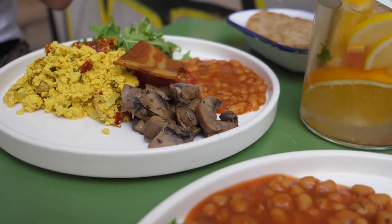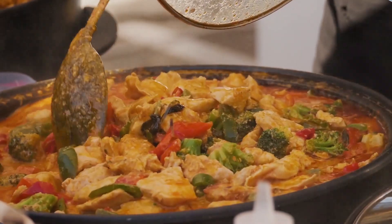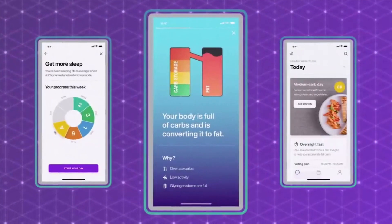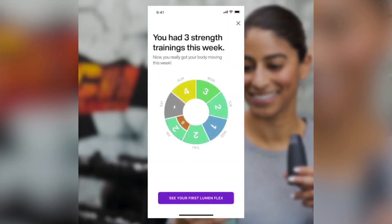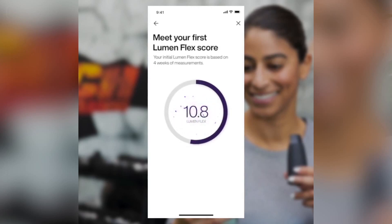The app gives food suggestions to match your carb day rating — for example, scrambled tofu, beans, and a green salad for breakfast, or grilled shrimp with broccoli, cauliflower, and walnuts for dinner. It also provides substitutes for ingredients based on macros — for example, if you wanted to substitute the tofu, it could suggest two eggs. Lumen's app also has educational material that feels like flipping through social media stories. At the end of a month of consistent use, Lumen gives you a flex score from zero to 21. The higher your flex score, the more metabolically flexible you are. If you did not get a high score, your challenge would be to up your score over subsequent months.